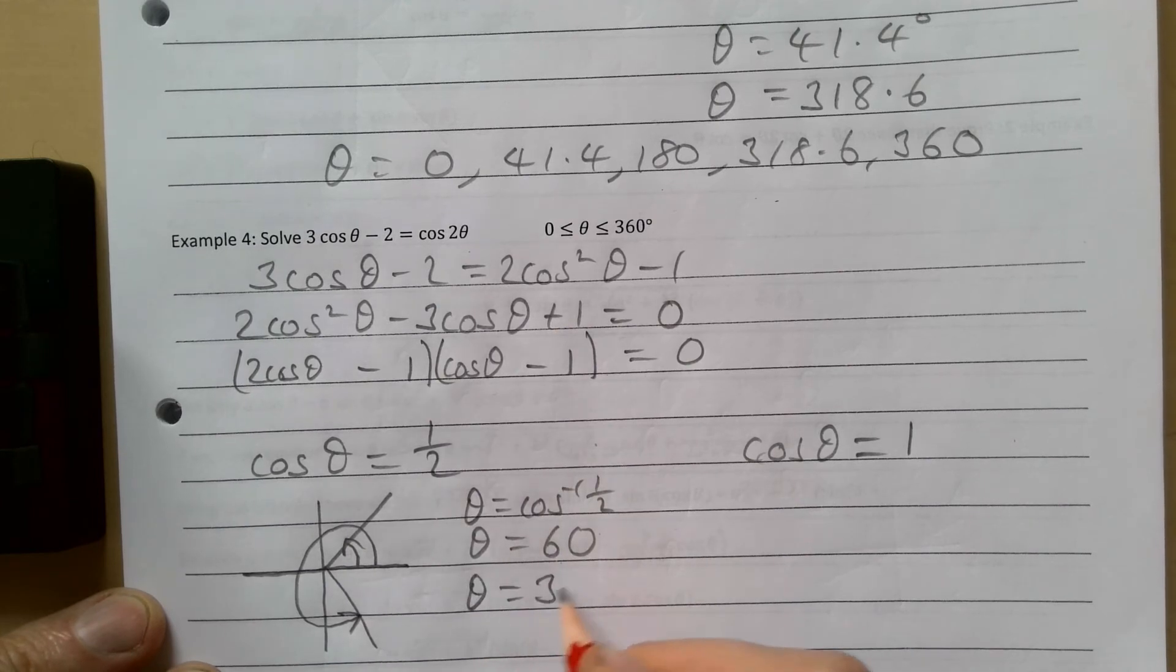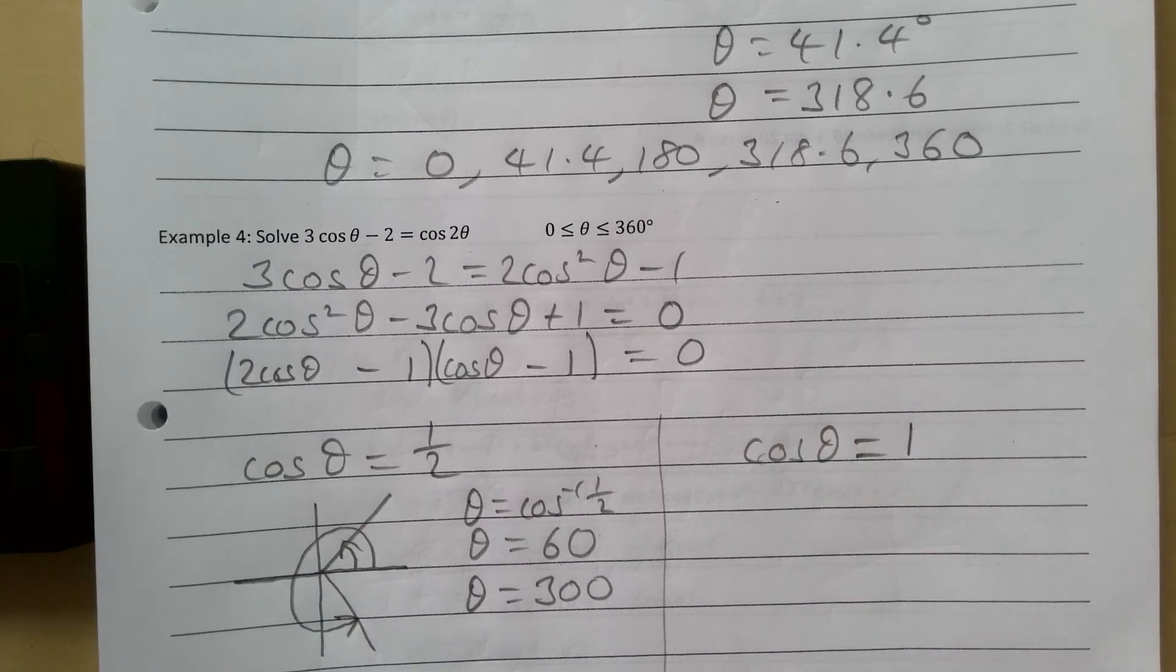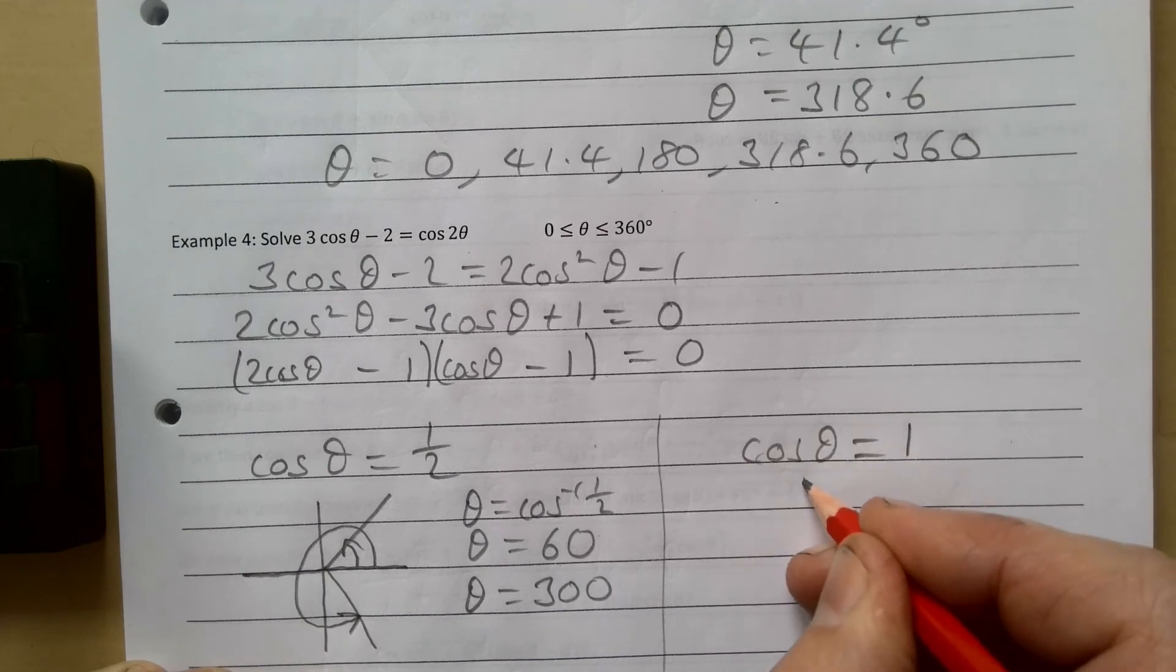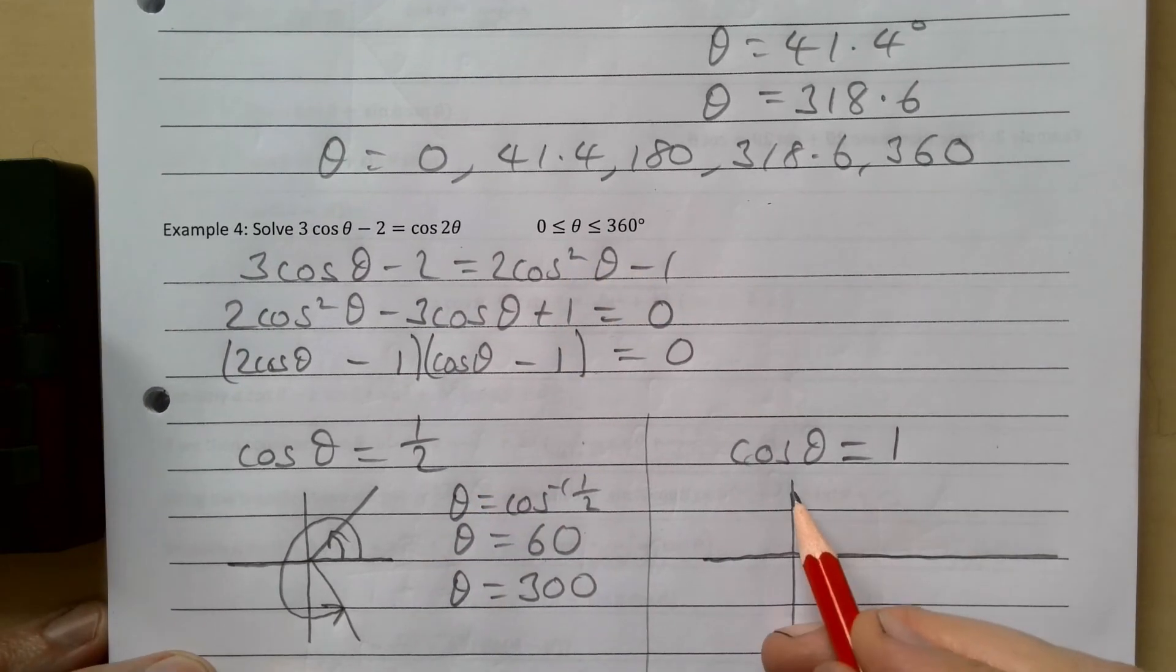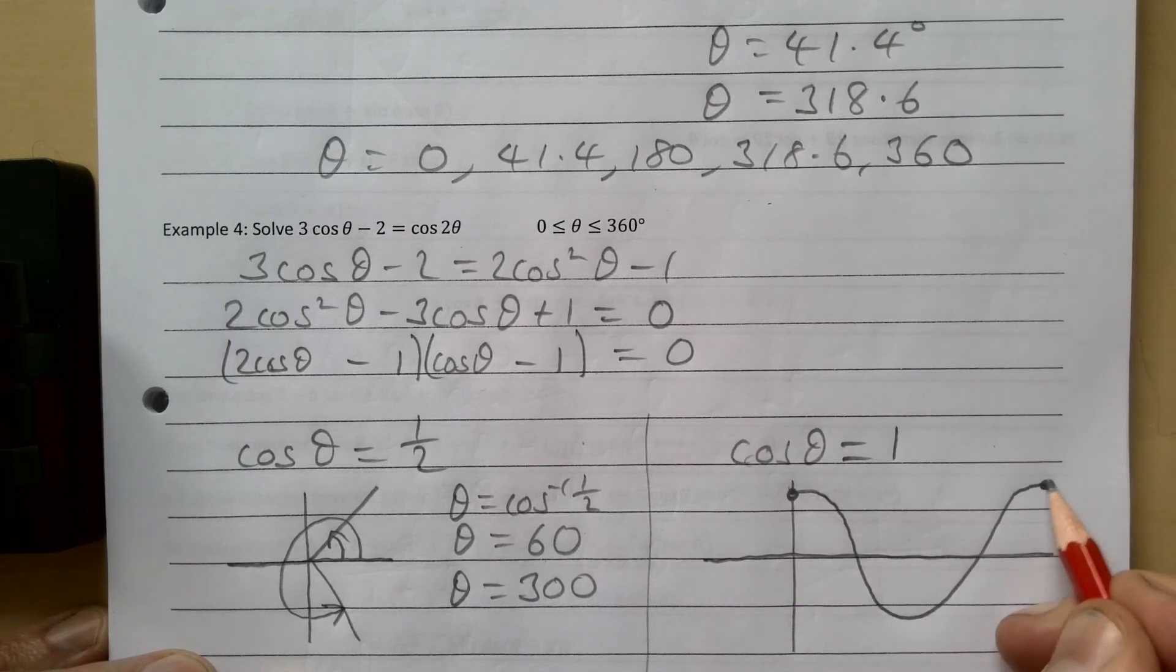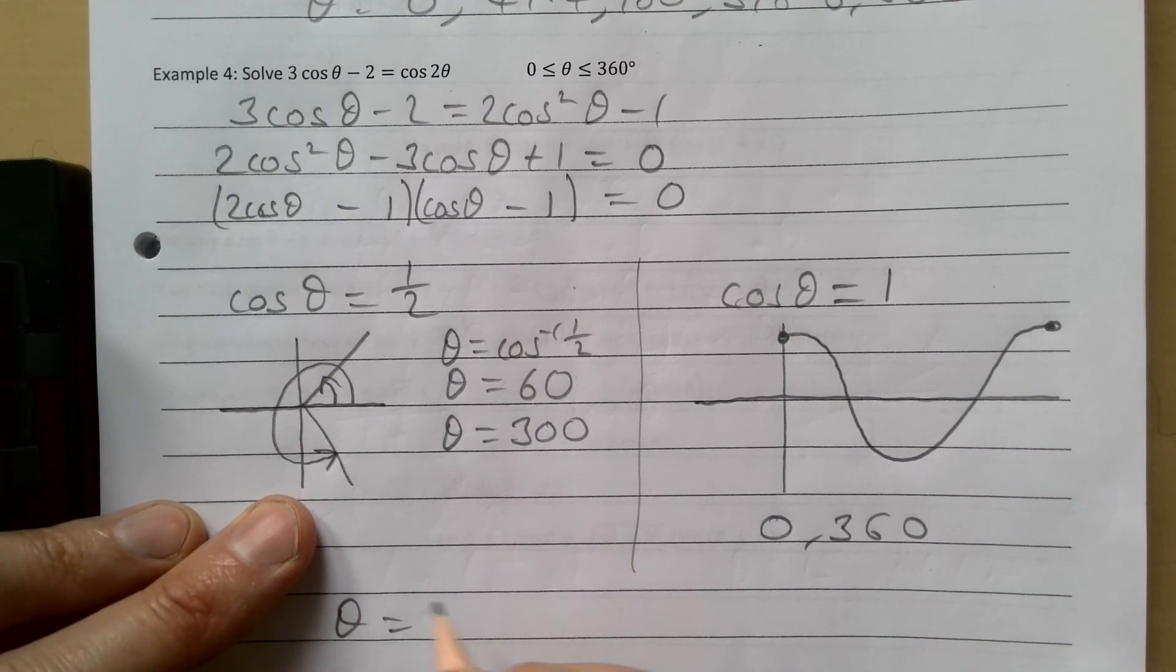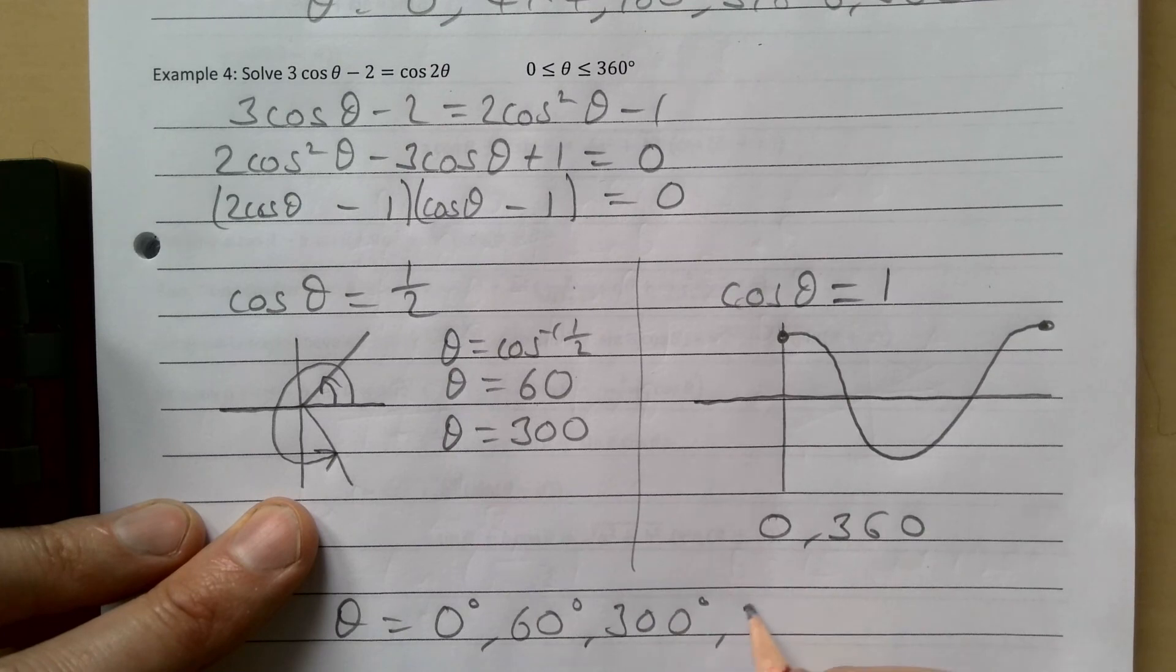And then if we've cos θ = 1, again that's a bit of an odd one. I just think we need to be careful here. If you did cos θ = 1 you're going to get theta equal to zero. Again, a bit like the previous example, I think that's a special case where you're maybe better looking at the graph. So between 0 and 360, because that's the range we've been asked for here, how does cos look? Cos looks a bit like this. So where is it one? It's one at zero and at 360. So zero and 360 then are going to be our two answers for there. So final answer then is θ = 0°, 60°, 300°, and 360°.